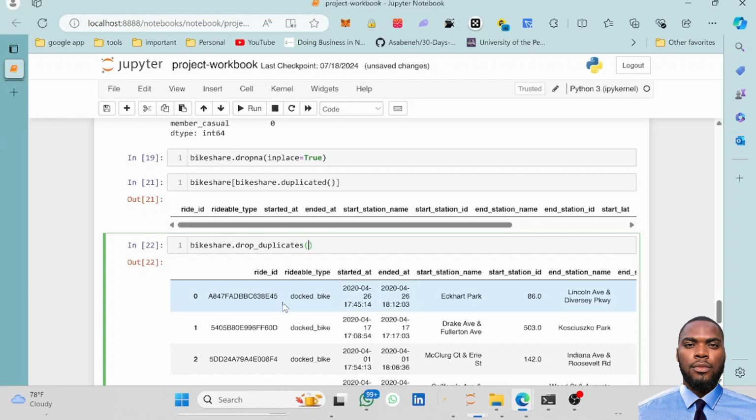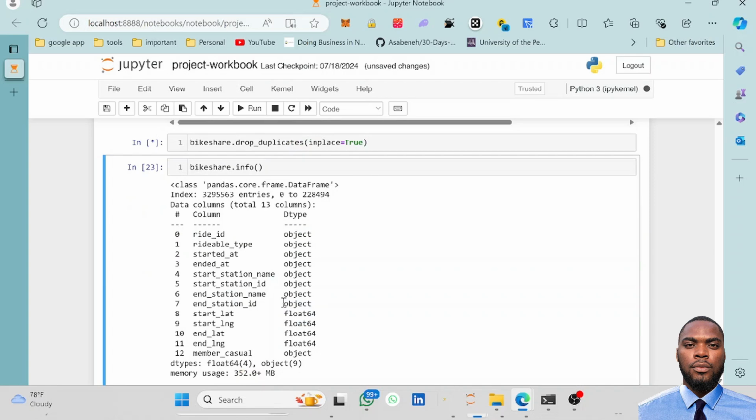Remember, if you want to implement that duplicate removal permanently, put inplace equals to true. So that's how you remove duplicates.